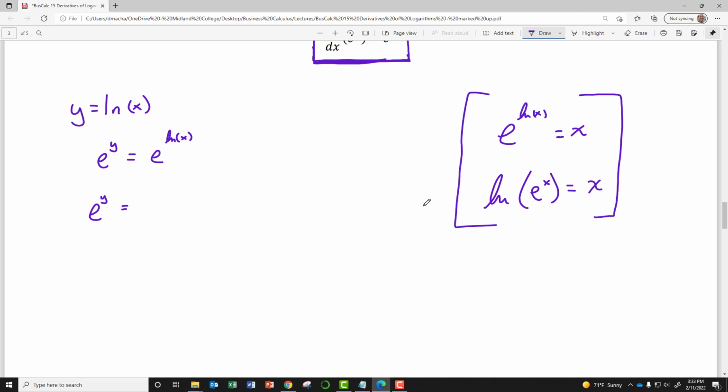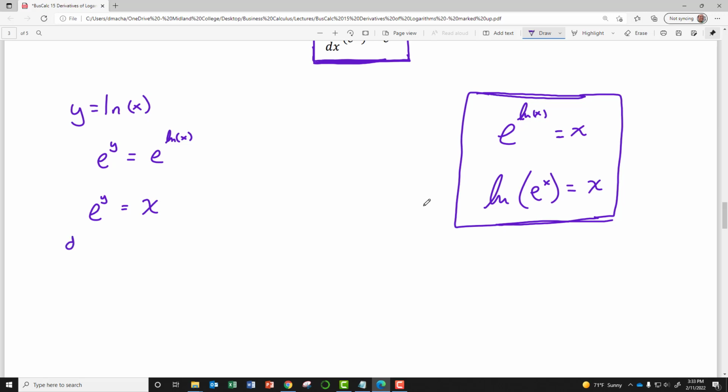And so if you don't remember this, maybe review your algebra course materials on inverse functions. That's pretty important. So whenever I see e to the power natural log x going on here on the right side, I'm going to replace that with just an x. And I'm doing that because, again, this is sort of the definition of what the natural log really means, is that whenever you take e to the power natural log x, you actually just get the identity x back. Okay, so we're moving along. We have e to the power y equals x.